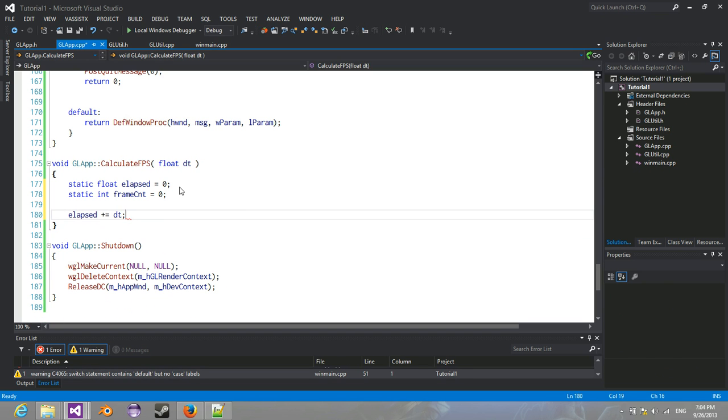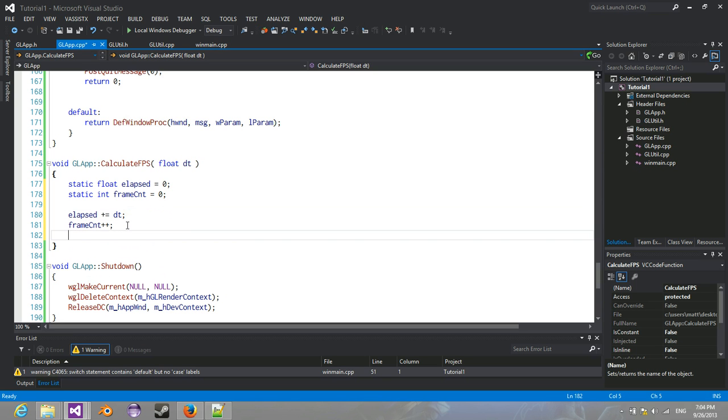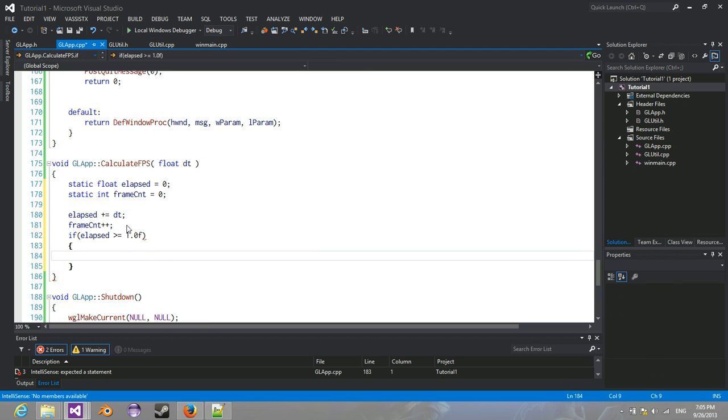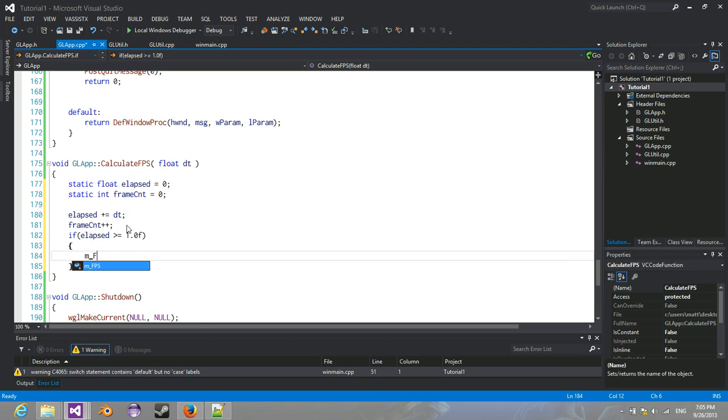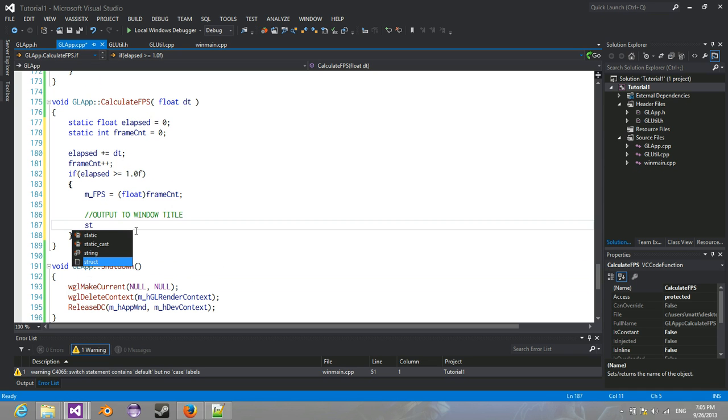We'll increment elapsed by delta time, and frame count by 1 every frame. Then if elapsed is ever greater than or equal to 1 second, we set FPS equal to float cast frame count. And here's where we're going to output to the window title. We're going to output some stuff.